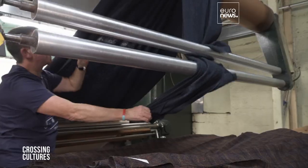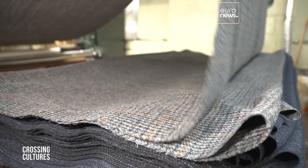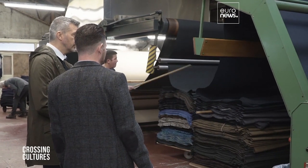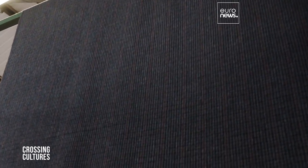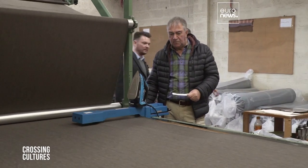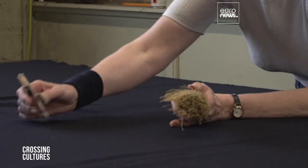Once woven, the fabric is brought back to the mill for cleaning and pressing. Today we would have had probably about 40 tweeds returned from weaving, with a few different patterns all sewn together and running through the machine continuously. Now it's ready for the final stage — this is where it gets certified. Once the tweed has been woven, we take it back into the mill for final finishing, before presenting it to the Harris Tweed Authority. We authenticate it with the famous orb logo, and it must have that stamp to be recognised as Harris Tweed.